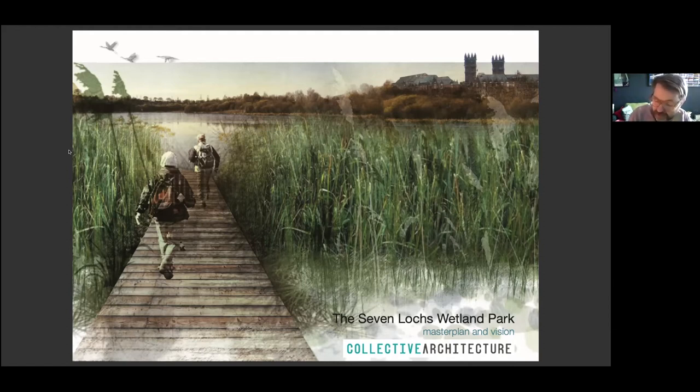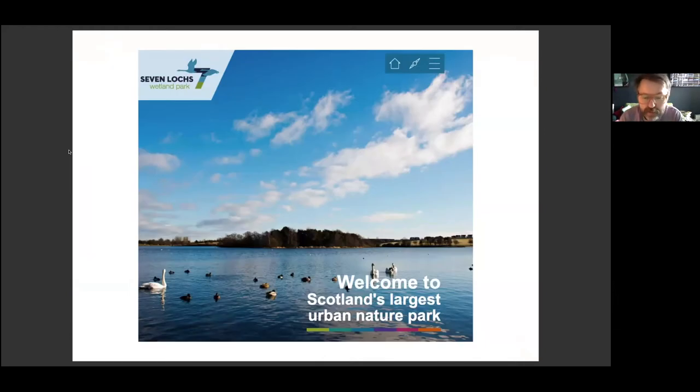The reason we were taken on board was to try and visualise what all this information amounted to. There was lots and lots of written information, lots of reports, but it wasn't easy to understand exactly what everyone had on their doorsteps. So we were brought in to master plan and do a visioning exercise to present what was there. It's a huge report that we undertook and actually turned into an additional report, both of which were about 170 pages long. I'm going to skip really fast over a lot of different aspects of the project, but I can pass on the details and links to the report if anybody should want more information.